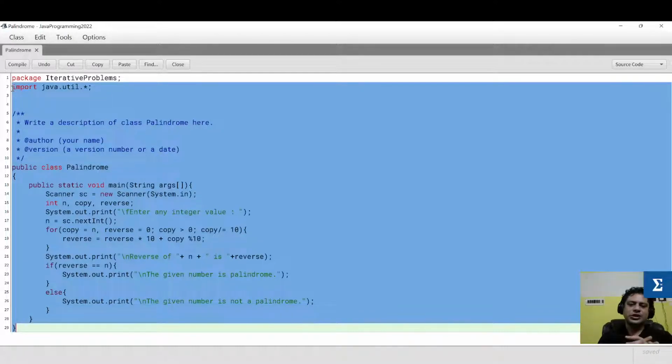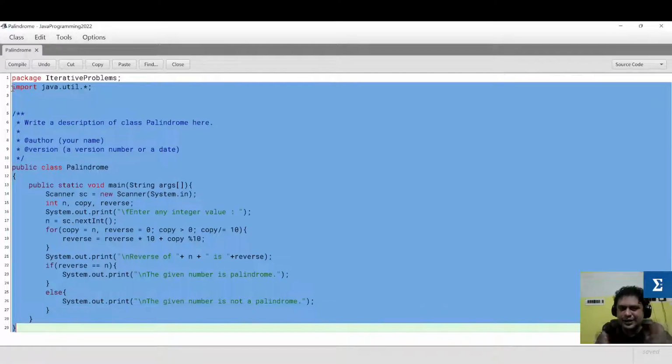So the exact concept of the for loop I have given in my notes. And when you are watching this video, use your copy, use your pen or pencil, and try to write down your notes. You can pause the video and write down the notes, or pause the video and solve the problem and then see the solution, right? Whether your solution is matching with my solution or not. If my solution is matching with your solution, then it is very good. You are learning in a proper way. But if the solution is not matching, then see the video again and try to solve the problem again, right?